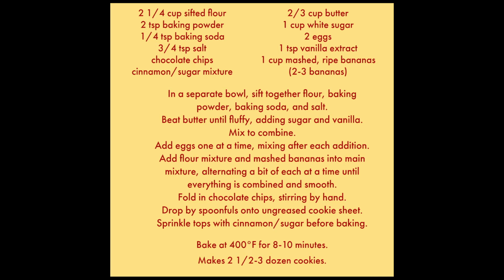And this is the little extra bit that really makes these cookies amazing. You're going to want to mix up a small portion of cinnamon and granulated sugar. You're going to be sprinkling this on the cookies when you put them on the pan before you cook them. And by a small portion, I mean maybe a tablespoon total of everything combined, so not a whole lot. Prep your pans.